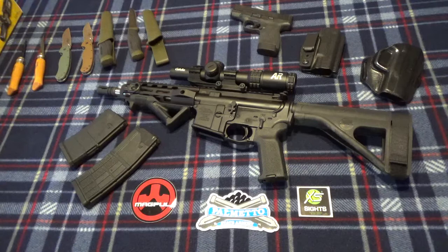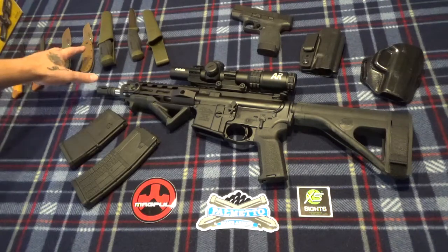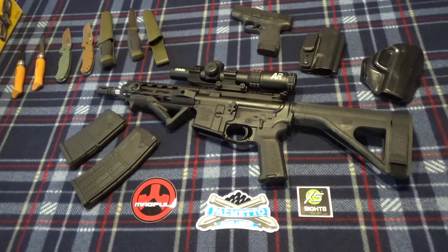Of course, shotgun wise, I like my 870. It works nice. I like that Sportsman 58 I picked up. It's a nice shotgun. If I had to go with one or the other, yeah, probably just out of sentimental reasons, I'd go with the Sportsman 58. But it's just kind of a general overview of favorites that I really like. I just wanted to throw these out here because these 2 knives here I will carry on a daily basis. My AR is the one I've been shooting more of than the 5.56 actually. And that little Shield, the 45 Shield, that's my EDC. It's on me all the time for all practical purposes.